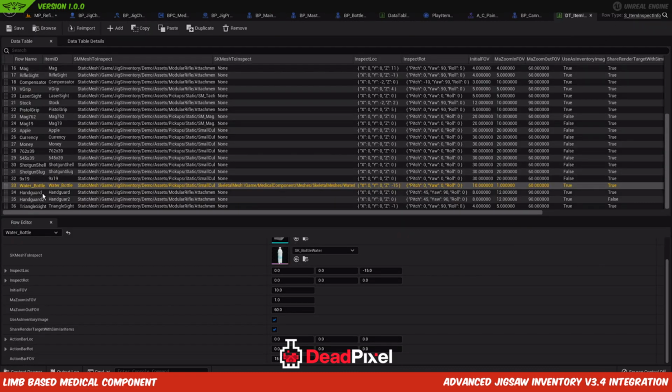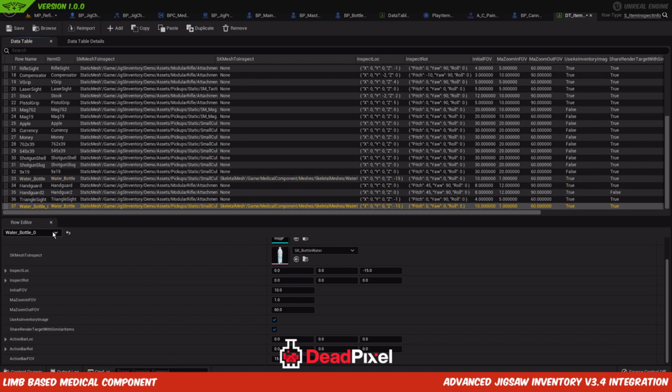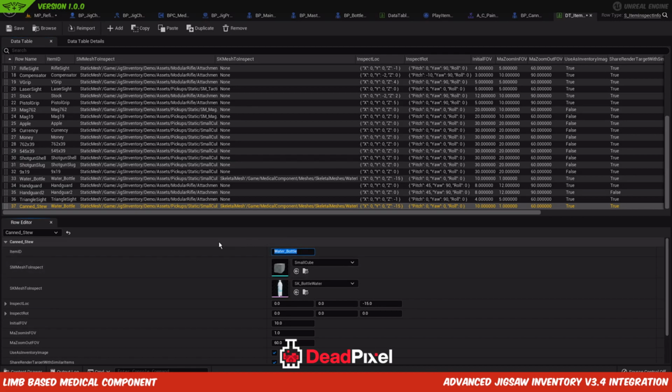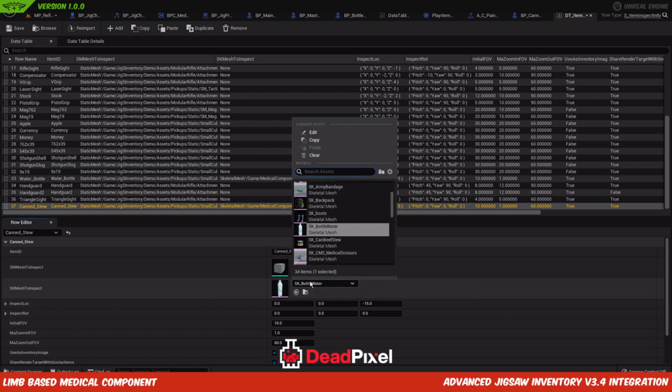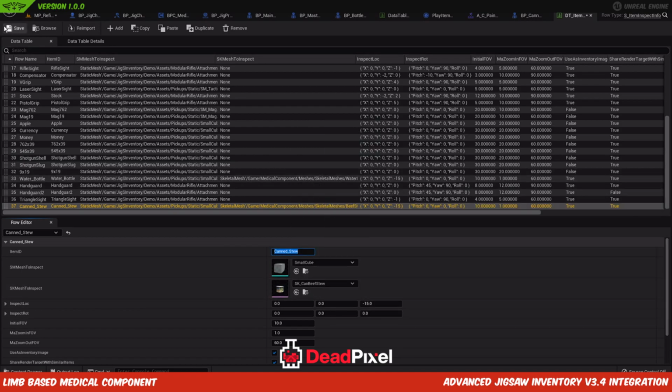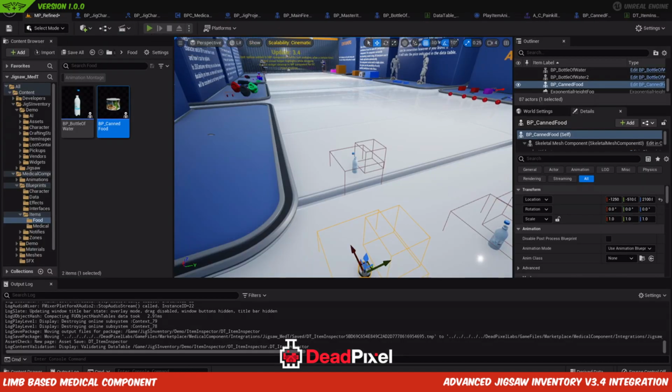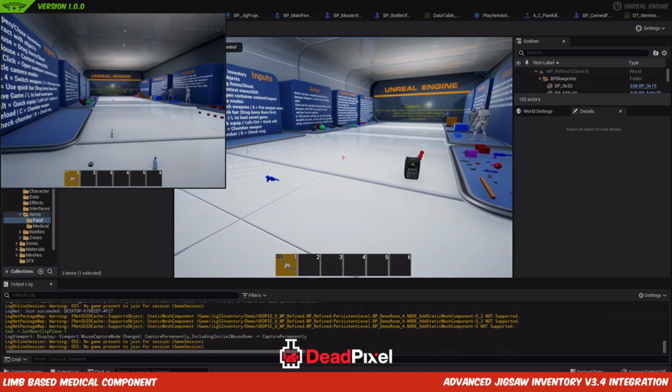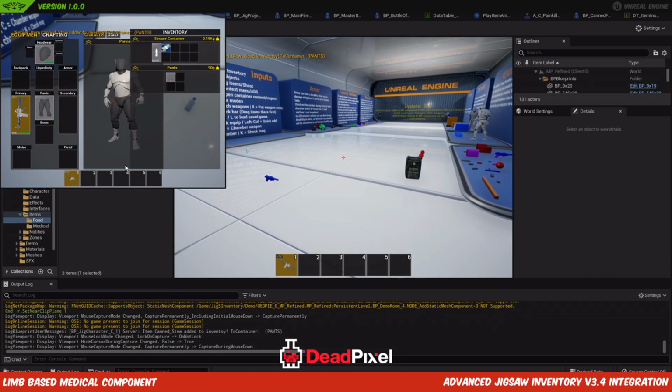Go to the item inspector. It's going to duplicate the water bottle. Let's check and see. Pretty sure that's all we need to do.